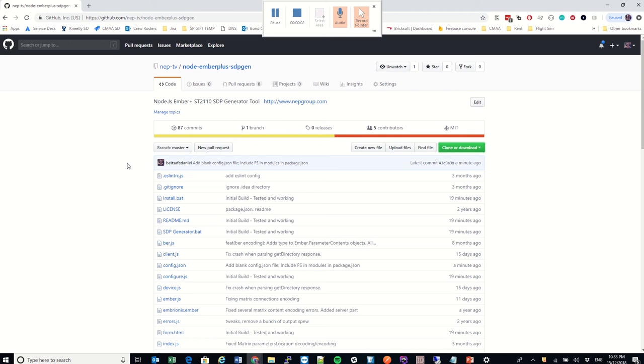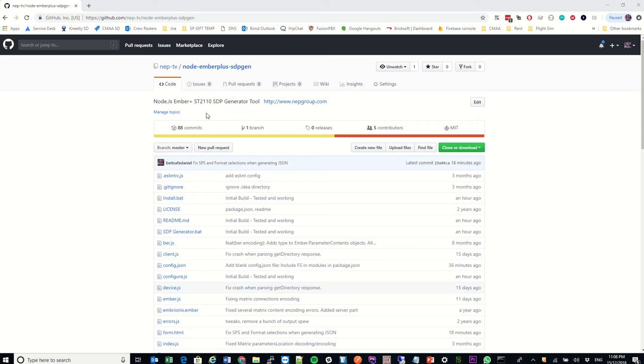Hey Anthony, so this is a quick tool that we've created after we spoke the other day. It'll basically generate SDPs and advertise them over Ember, and there's a little configuration tool we've designed specifically for making incremental groups of SDPs, which is perfect for the VMU scenario. So have a look and give us some feedback.